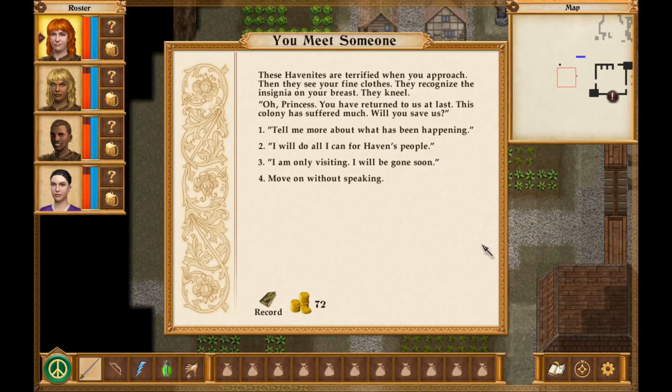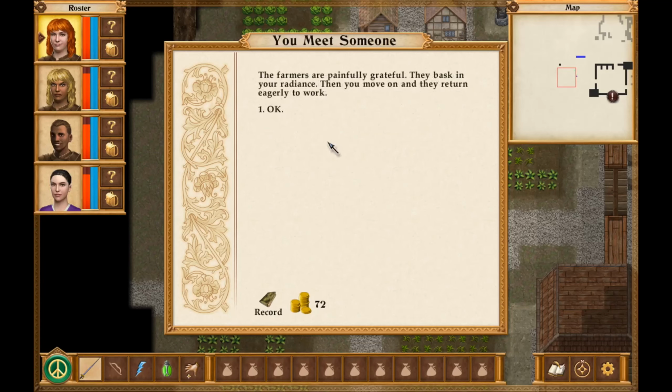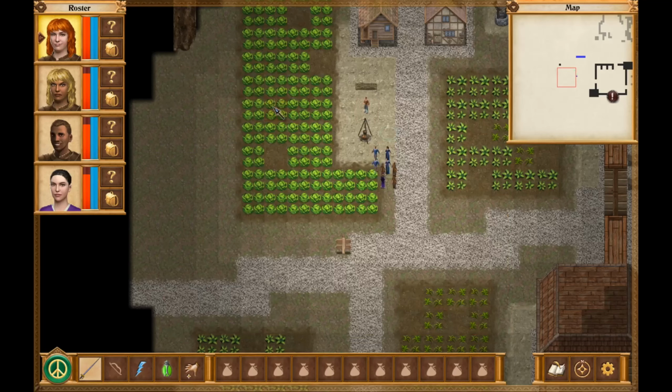These Havenites are terrified when you approach. Then they see your fine clothes, they recognize the insignia on your breast, they kneel. Oh, princess, you have returned to us at last. This colony has suffered much. Will you save us? Tell me more about what has been happening. Question the farmers. You don't learn much. The ground is sickly and produces few crops. The ports to the north are lost. Bandits are everywhere. I would do all I can for Haven's people. The farmers are painfully grateful. They bask in your radiance, and then you move on and they return eagerly to work.